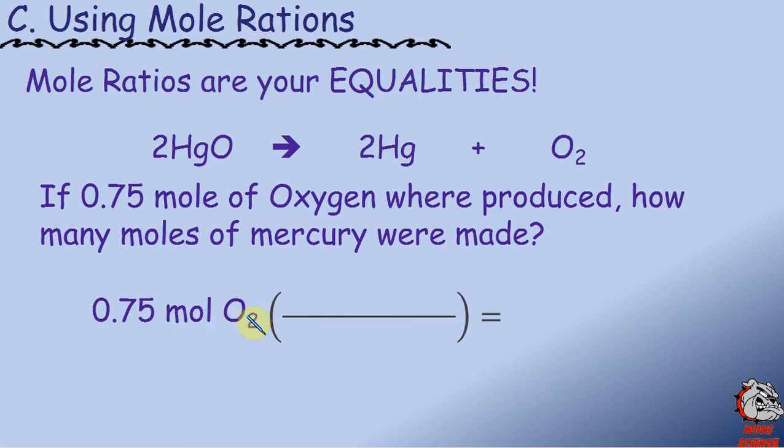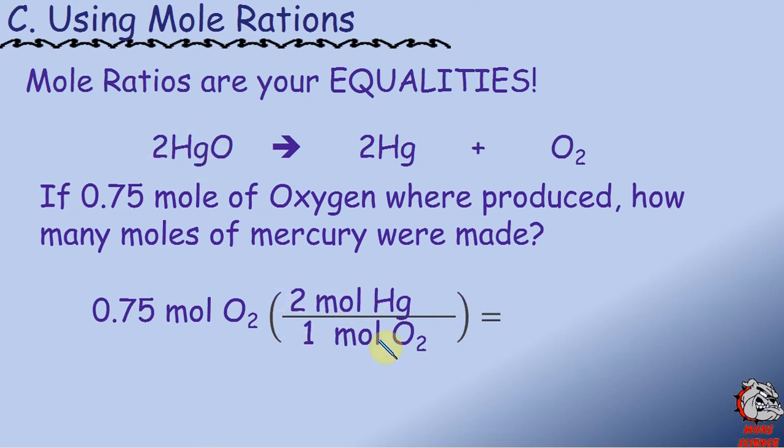Now, in the past, we've only dealt with one substance, and now that we have multiple substances that we're going to be dealing with, we do have to keep track of what substance we have. So I have moles of oxygen, so moles of oxygen are going to have to go to the bottom. And all I'm going to do in the parentheses is pull the numbers out of the equation, and so I have a 1 in front of O2, and so I put a 1 in for O2. Here's my moles of mercury. And I pull the 2 from HgO in front of here.